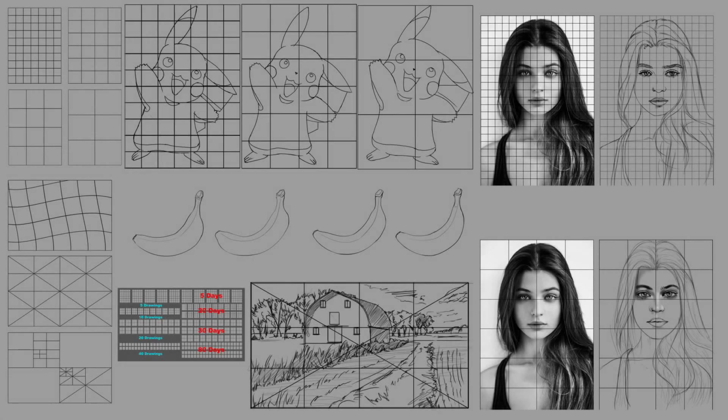In this video, we're going to learn about how to use the grid method and, more importantly, how to get rid of it.